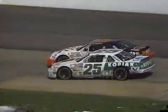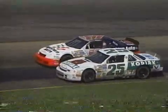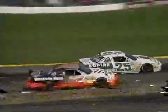There's old DW. He's hung in there, got a 4th place run going. He's still on the lead lap in that Western Auto Chevrolet, but Kenny Schrader goes by. Yeah, Darrell's car, this set of tires, is not running as good. Or maybe his brakes are beginning to fade a little bit or something like that, but he is definitely dropping farther back behind Dale Jarrett and Davey Allison than he was before.